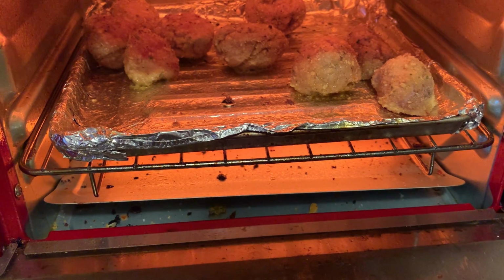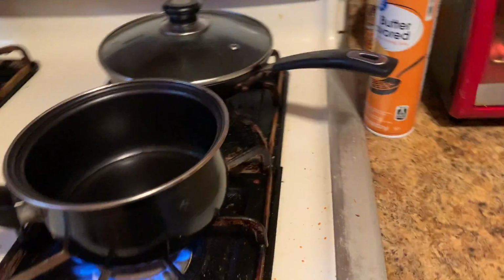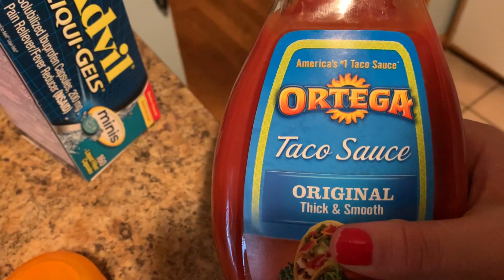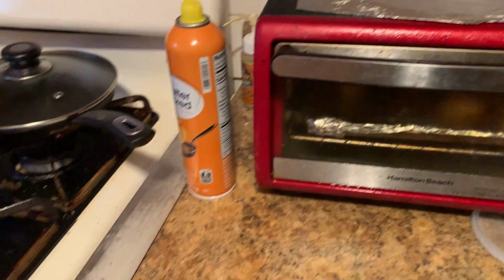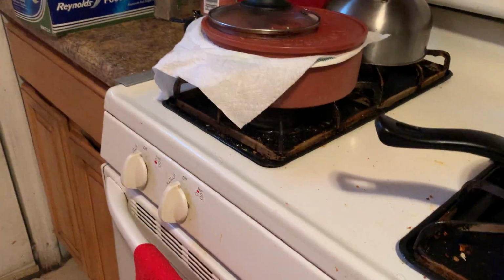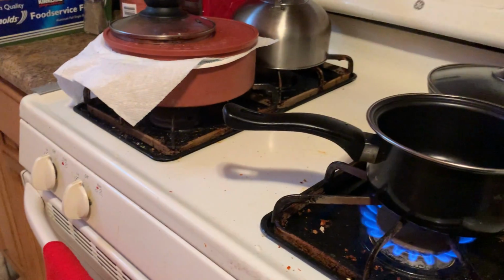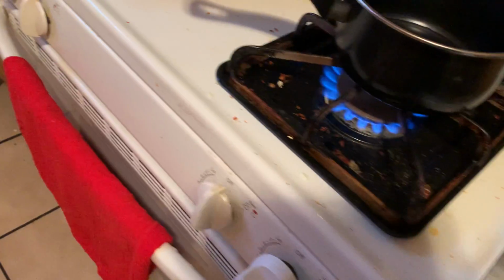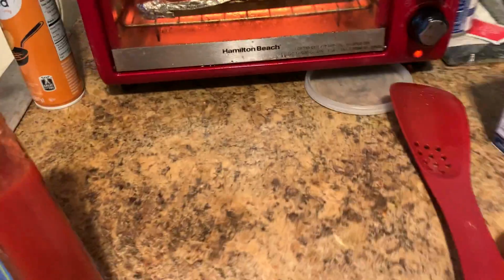Here's another look at the meatballs. They look super yummy. They look really good, guys. And then again, this is the kind of sauce I'm gonna be using. It's taco sauce. So what I'm gonna do is, after the meatballs finish cooking, I'm gonna add them to the pot, and I'm gonna add in some of the taco sauce, a little bit, like a teaspoon, maybe. And it's gonna taste really, really yummy. And I'm gonna have a couple meatballs tonight for dinner, maybe three. And then I'm gonna put the rest in a container and eat them for tomorrow and next day.